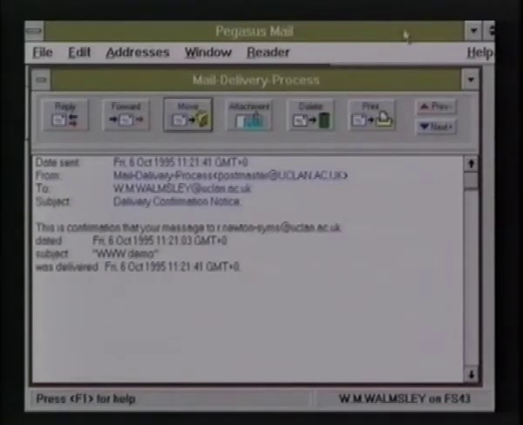The speed at which this operates can be quite remarkable. I was on the phone to a contractor in London a couple of weeks ago, and I said, well, I'm sure I sent you a copy by electronic mail. And he said, well, you didn't. I said, okay, well, I'll just send it now. And I just sent it from the screen. And we'd uttered a couple of sentences. And he said, oh, yes, I got it now. Yes, I can see what you mean. So, within about 15 seconds, he'd received that piece of electronic mail.